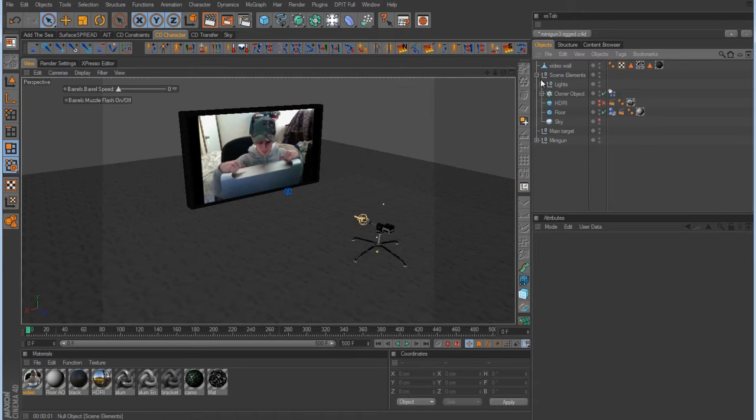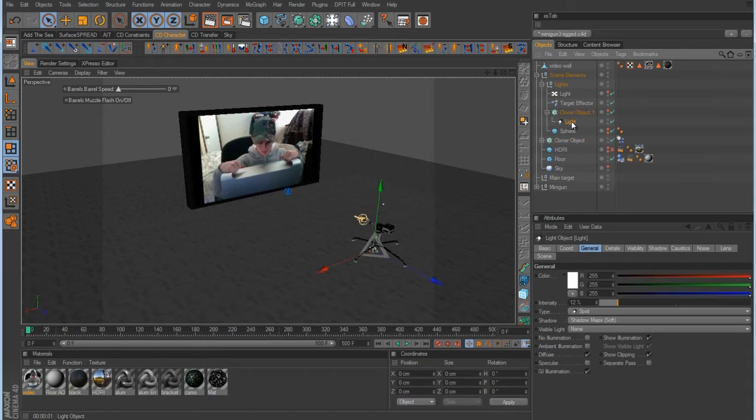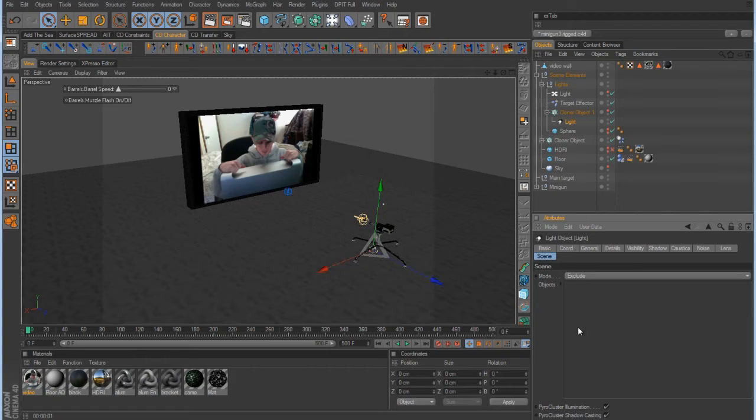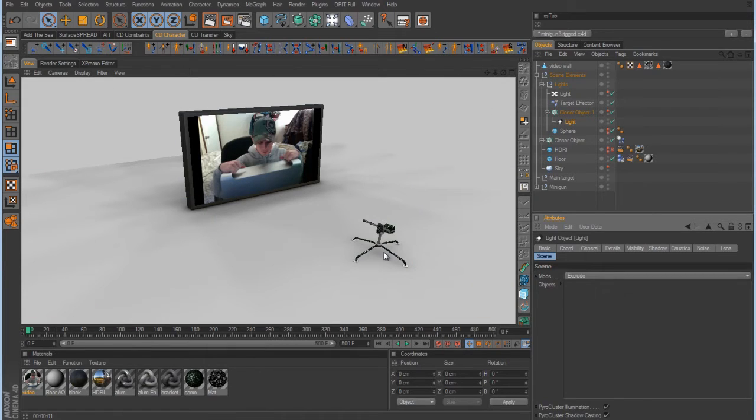So if you go into your light for your light dome, there we go, and we go over here to the scene tab. You want to be sure that anything you have in there, you want to be able to take that out. So if you have any objects in here, you just need to right click on them and choose remove. Now what that's going to do is it's going to enable it so the lights from the light dome will now be striking the floor, and of course it gives the dark shading that we want around the base of the video wall here to prevent it from looking like it's floating, but at the same time it's giving this nasty radial pattern which we want to eliminate.